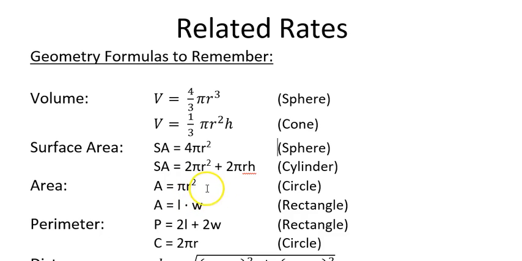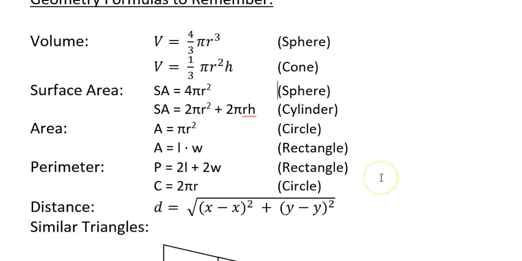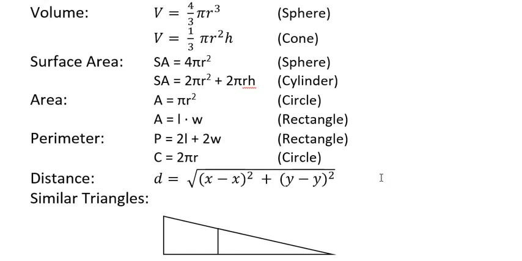Then area of a circle is pi r squared, area of a rectangle is length times width. Perimeter of a rectangle is 2 length plus 2 width, and then the perimeter of a circle is called circumference. It's 2 pi r. I find that a lot of people mix up the area and the circumference formulas. The circumference is, again, related to the area because it's the derivative of the area, and so maybe that'll help you be able to keep those two straight. But those come up. Others come up too, and as we need them, I'll show them to you.